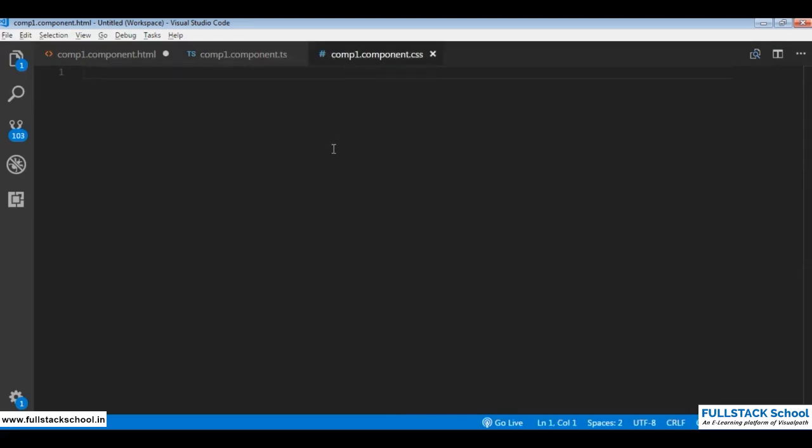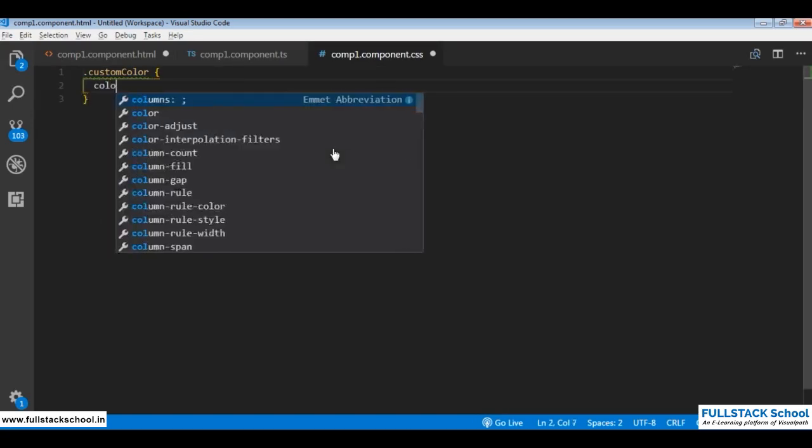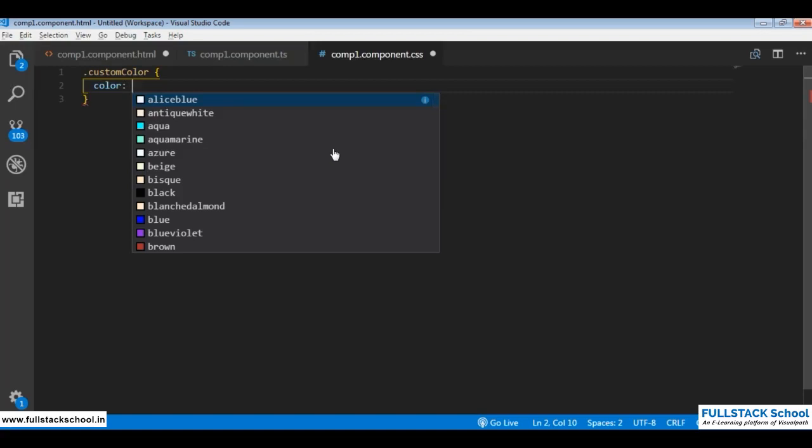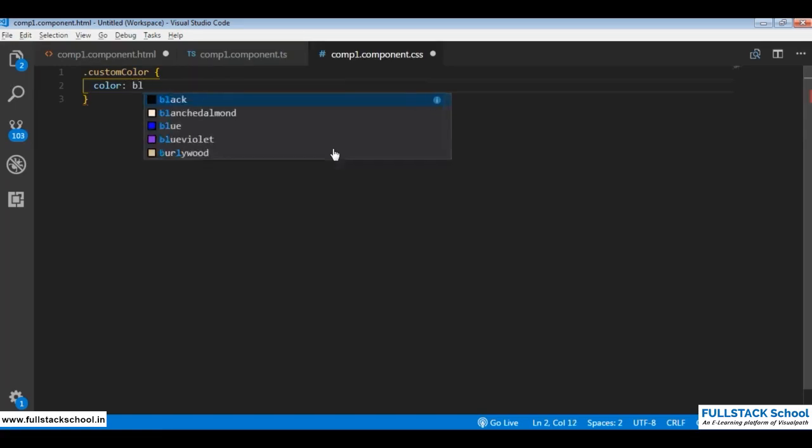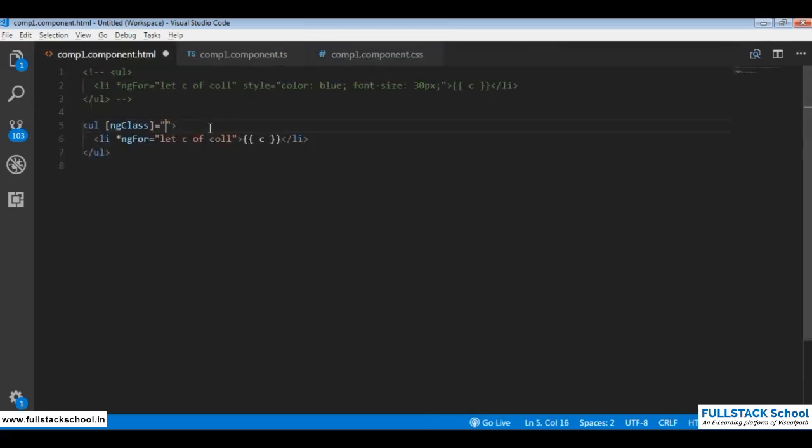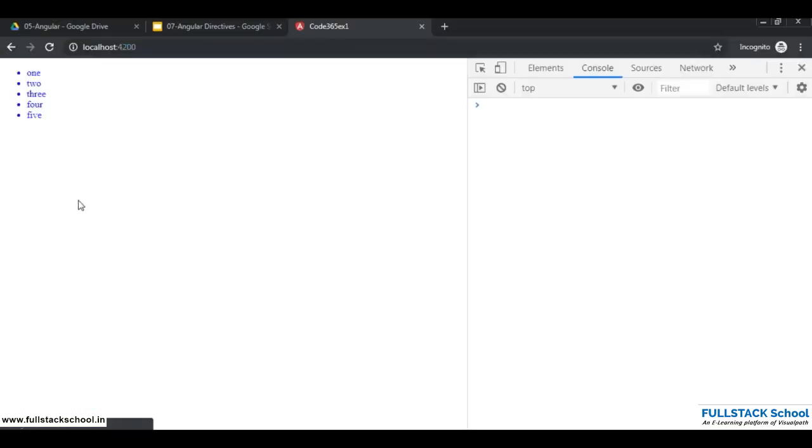Now I'll have a class over here, let's say custom color, and we'll have color of type blue or red. Let's have blue, and I save this file. Now I'll get the same class custom color written over here in single quotes, custom color. Save it, and you see blue.